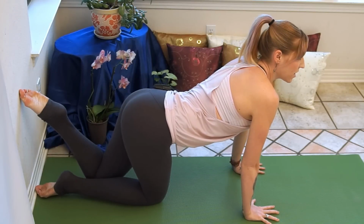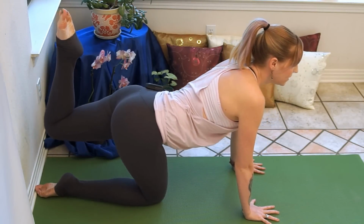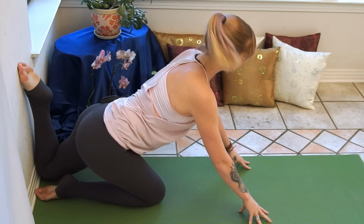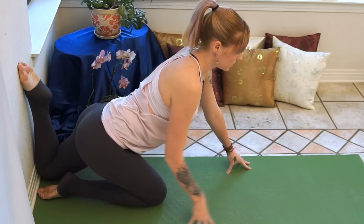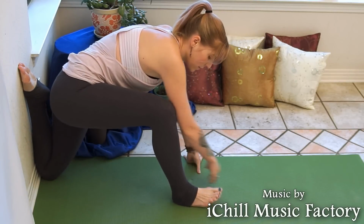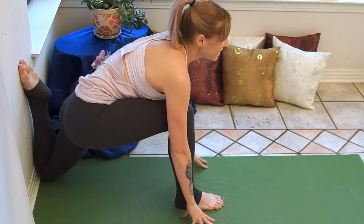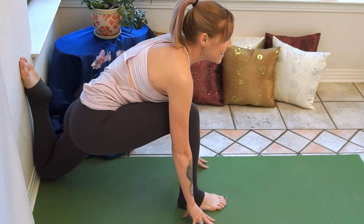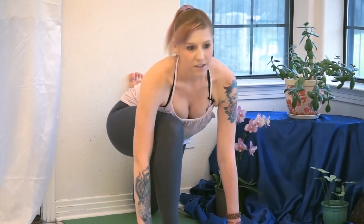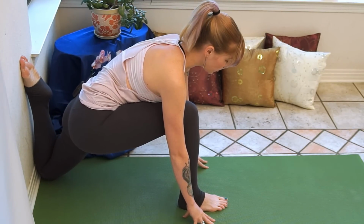So we're going to start on all fours and go ahead and bend your left leg and place your knee against the wall. So the top of the shin on your left leg is placed against the wall, and then position yourself to where you can lift your right foot up and place it in between your hands. And already you may be starting to feel something in your left quadricep. This is pretty intense. So if you want to stay here, please stay here. If this is already a deep stretch for you.